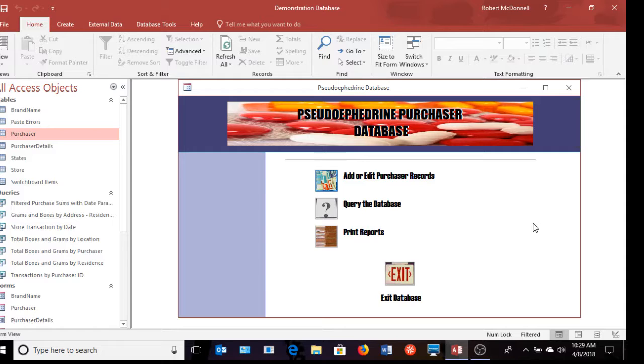Now, all the information in this database is fictitious. When you work the assignment, you'll have to download this to your computer if you're at home. When you're done with the assignment and submit your paper, I want you to delete this. This is a program that I've put together. I actually got the database from another source, but I've worked it into an assignment, and so I don't want this out in the public domain. So when you're done with this, delete it, please.